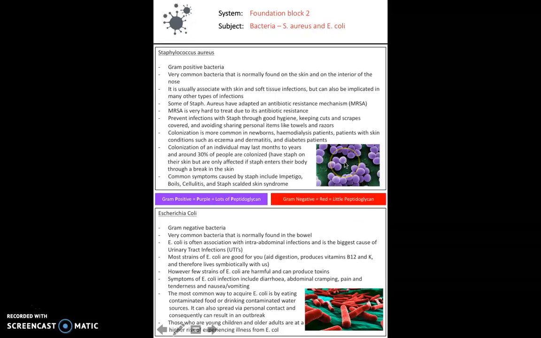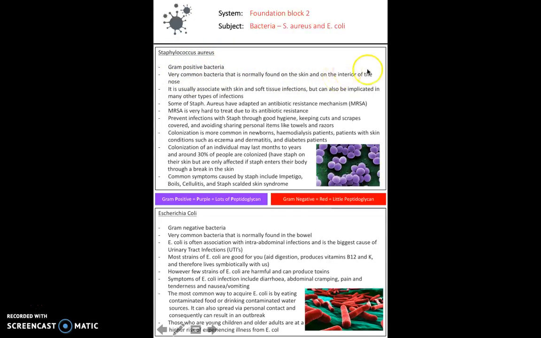Bacteria can also be classified by the way they look. For example, this is a gram-positive coccus bacteria because it is spherical in shape, and these can appear in clusters as these have here, or on their own, or as diplococci, so two together. You can also have bacillus bacteria, which appear as long rod-shaped bacteria, and this is another way of differentiating and categorizing these bacteria.